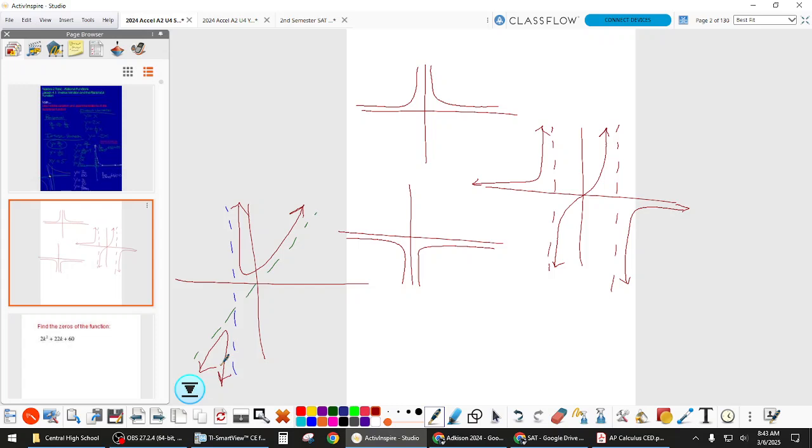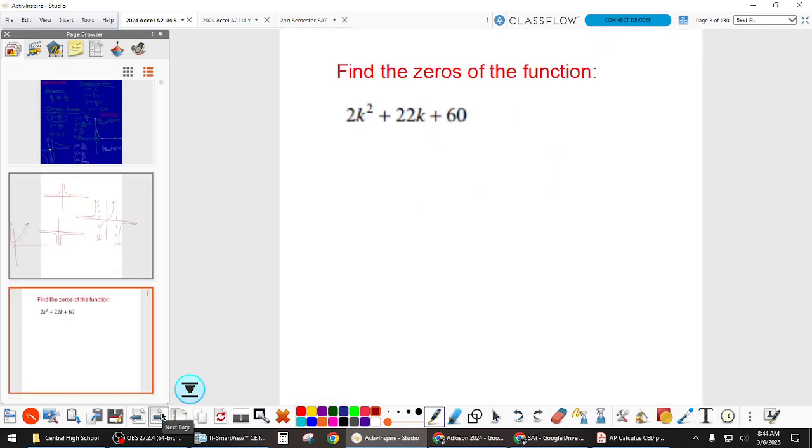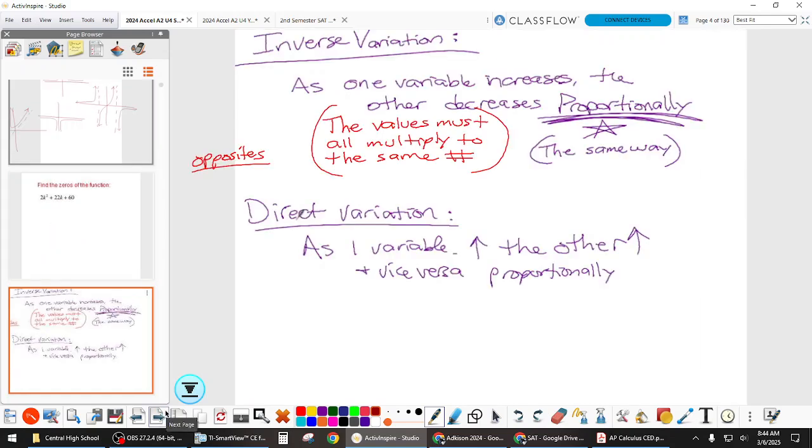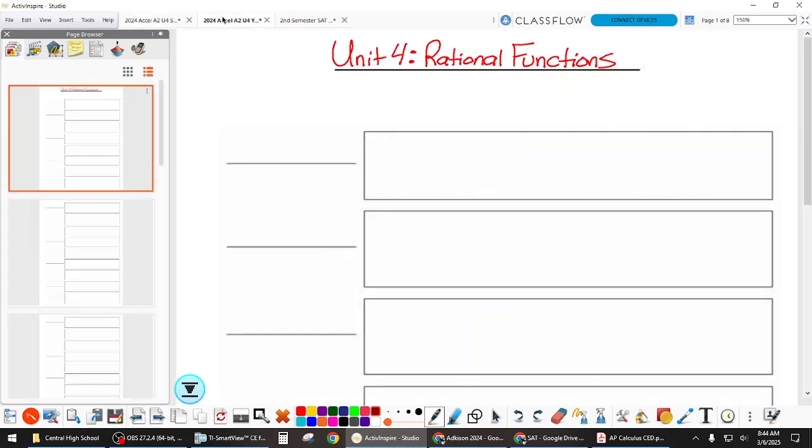If you look on that poster, it's the right middle parent function. It's hard to see if you're over here, but that's kind of like the base model version of it. Okay? So factoring, fraction stuff, and then graphing. Let's get into, like I said, the base model. This is called the reciprocal function. We'll come back to that maybe. Yeah, let's just get on here and do it there.